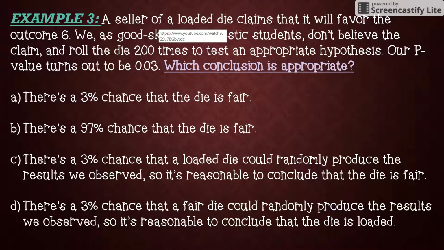The last one is multiple choice. Go ahead and take a look and see what you think about this. So it wants to know which conclusion is appropriate. Hopefully you said the answer was D. So again, there's a 3% chance that a fair die could produce the results I just saw. So it's reasonable to conclude that something's fishy with the die. It's probably loaded.